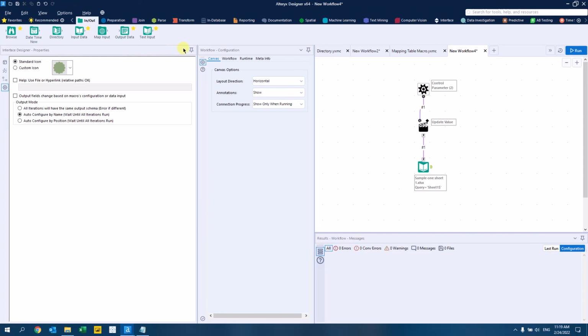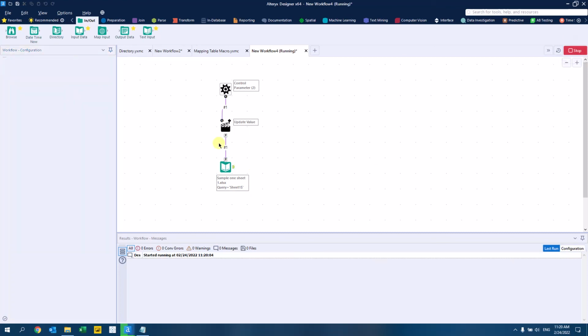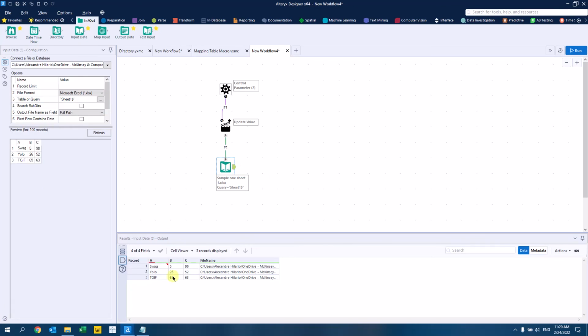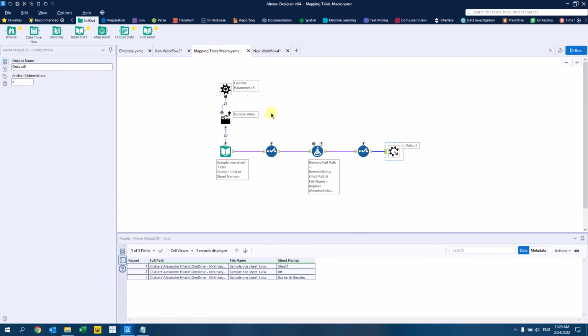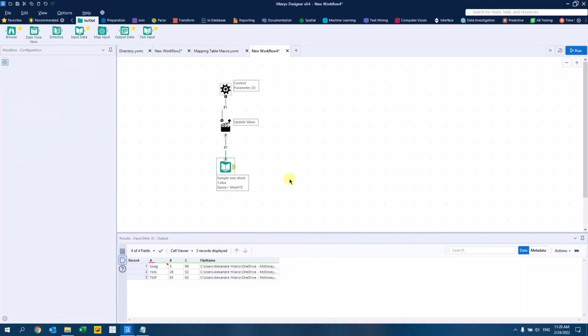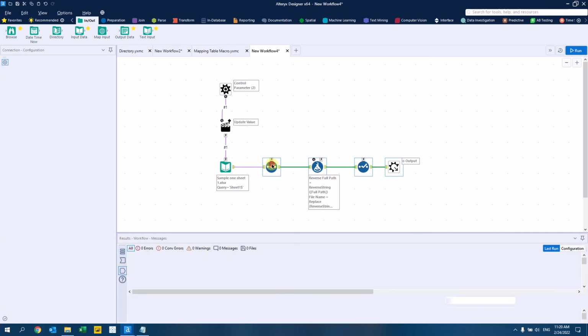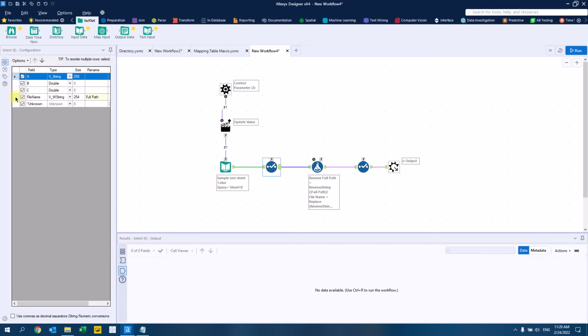Okay, let me hide this. And once we have this, we're just gonna run it one time. Okay, and then we have the file name. And now we can go to our map pick table and we can copy this right here. We can paste it right there, because we also want to get the file name, right? So let's just put it there. See how this looks. I always like to bring file name at the very top.